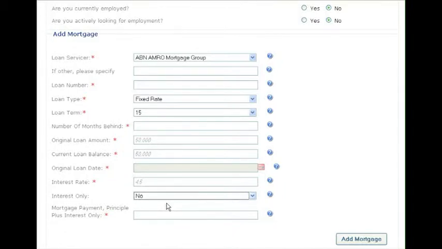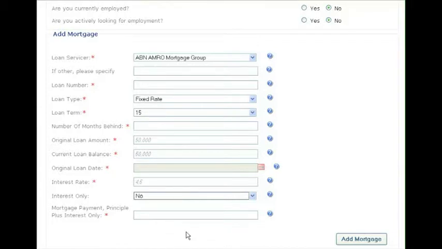Now, if you have, let's say, a pick-a-pay mortgage or a pay option ARM, as they're sometimes called, you want to not put in your current rate. Let's say you're making the negative amortization payment on that payment option ARM, and let's say 2% is the rate. You would want to put in the fully amortized rate of your mortgage in the interest rate field here. And then your mortgage payment, principal and interest, goes here. If you have impounds, do not include that in this payment.